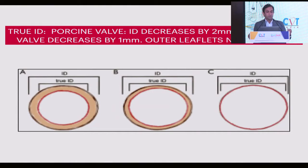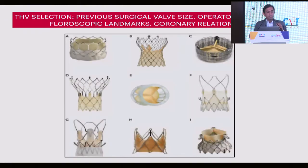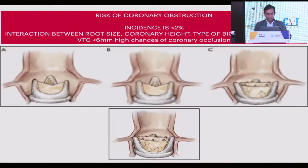And there is a bioprosthetic tissue valve where the leaflets are on the outside, so there is no decrease in the ID. THV valve selection, very important. Previous surgical valve size, we need to understand. Then the operator experience or expertise, fluoroscopic landmarks of the valve, and coronary relationship. These are the things which we need to know even before we plan a transcatheter valve-in-valve procedure.